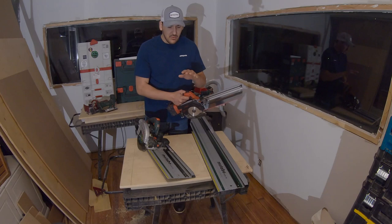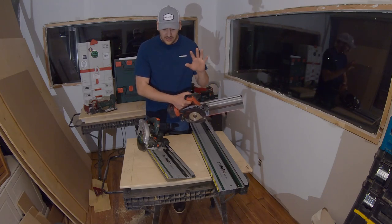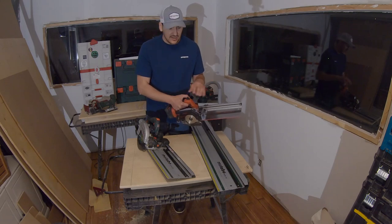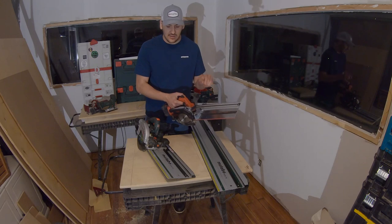Owned by the same parent companies, totally different battery platforms, totally different ideals. This is German logic, German intelligence, and not all of it, some of their stuff is definitely made in China. I think this saw is actually made in China, but for the most part, it's that German engineering that they really got down to the T.